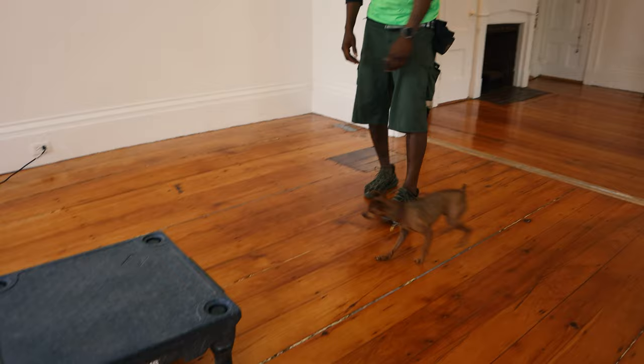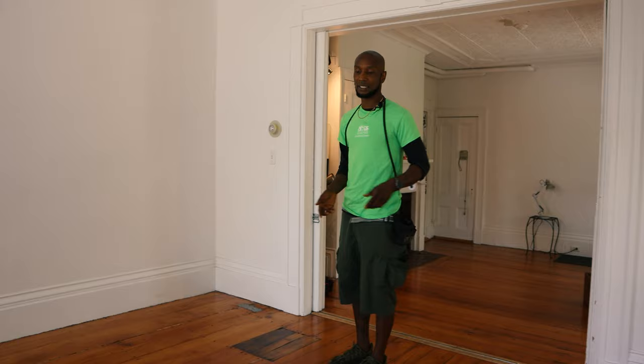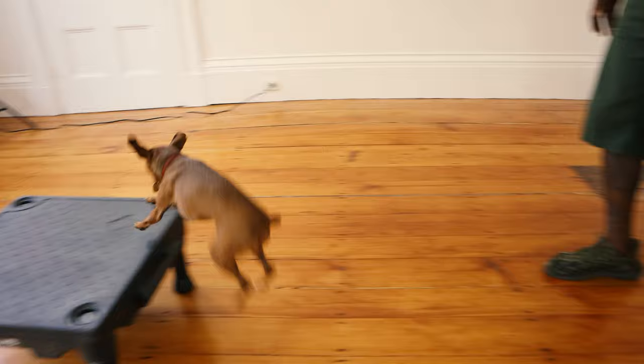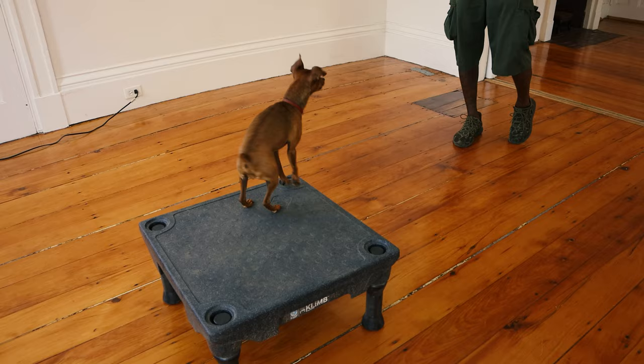And then from here, the next thing is to use the box place. Now, I could have another person and we could play touch back and forth where she's traveling great distances. Even outside, she can run back and forth between two people. But if there's not another person, I might use my place command, so she can go there and I can go touch. Place. Yes. And then maybe I'll go all the way out here. Touch. Yes. Place. And she can run back and forth in between.